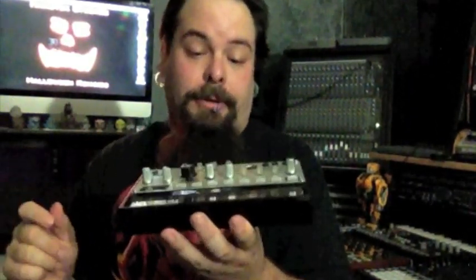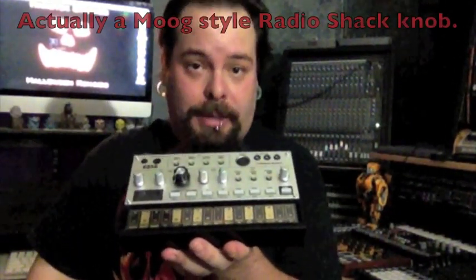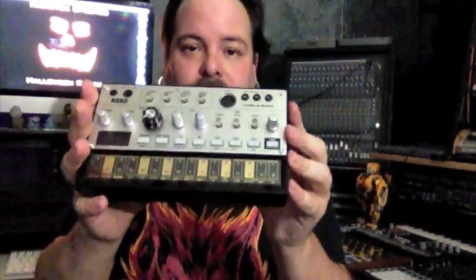In case you're wondering why mine looks different, it's because there was a cat hair on it and I have a different knob on here. It's more of a Radio Shack style Moog knob. It's a 3 oscillator bass line. You got saw and square wave.